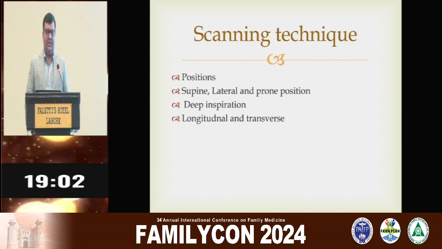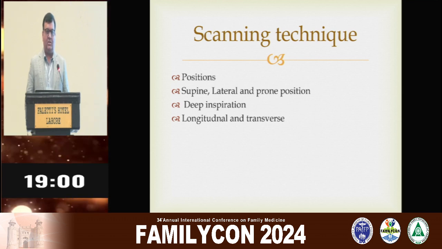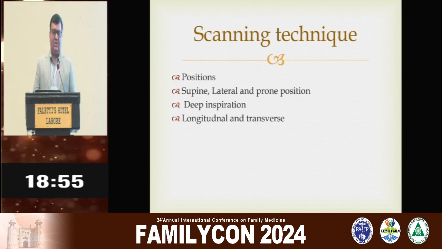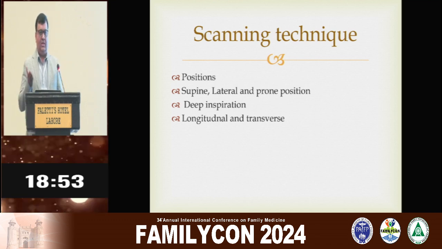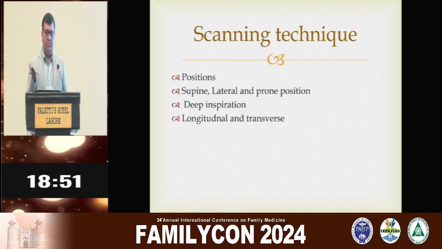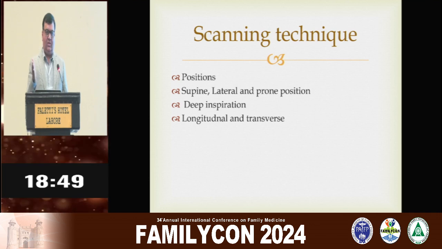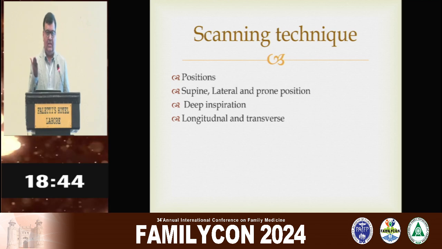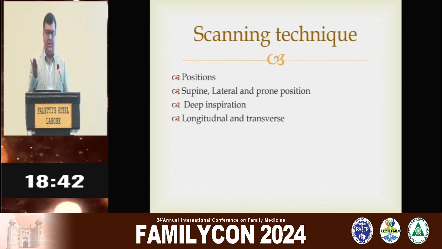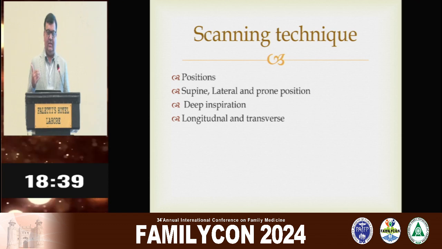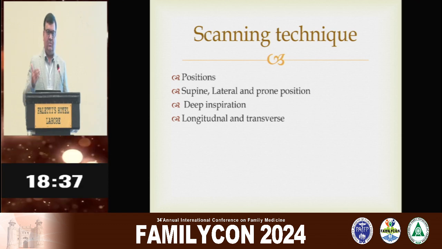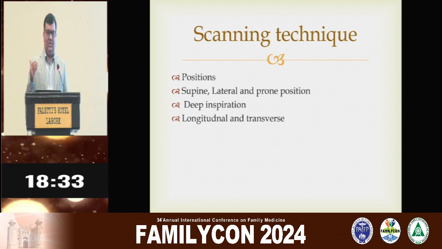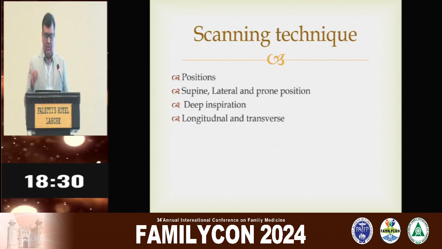The location is the mid-axillary line, just below the costal margin. You can scan in both longitudinal and transverse sections, and make sure when you are doing longitudinal, go both anterior and posterior to cover the whole kidney, because the pathologies at the margins of the kidney you may miss. And similarly, when you're doing transverse scan, go from the upper pole to the lower pole, because anything which is exophytic is lying outside, you may miss that.